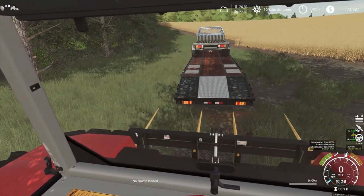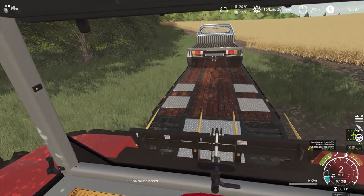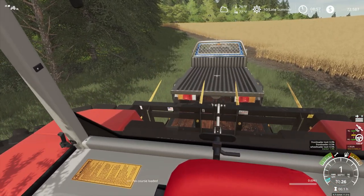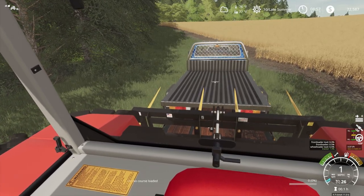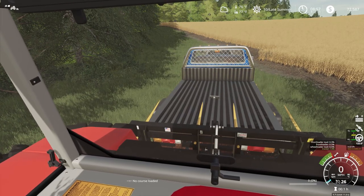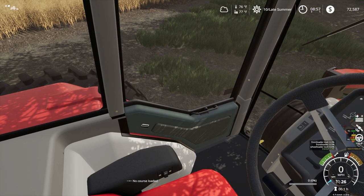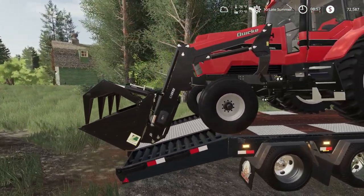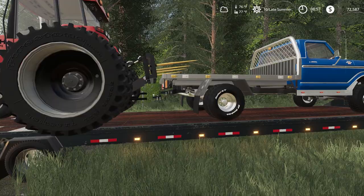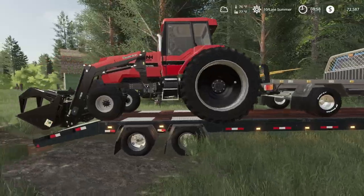Alright, that didn't work. We're gonna try to back it up here. Gonna have to make sure I don't pop the tire with this fork thing. Bale forks. Right up on top of that bed. Hoping it will. I think that's good right there. I'm hoping they'll stay. We gotta chain this down now. So, looks like we just barely touched right there. So, yep. Guess we are on.